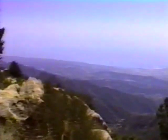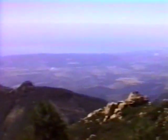The highest point in Chicago is the Sears Tower. In New York, it's the World Trade Center, and in Tokyo, it's the Sunshine Building. Here in Santa Barbara, the highest point is La Cumbre Peak, where I'm standing right now. It's 3,985 feet. To the south of the peak is the Pacific Ocean in the city of Santa Barbara. From Montecito to Santa Barbara itself, to Hope Ranch, to Goleta.